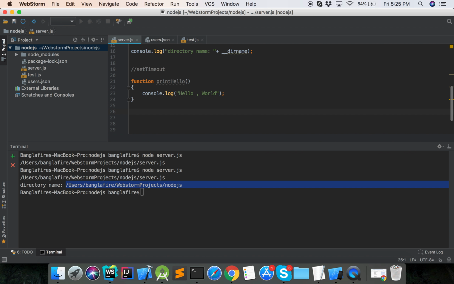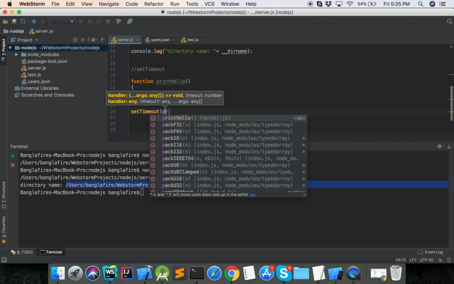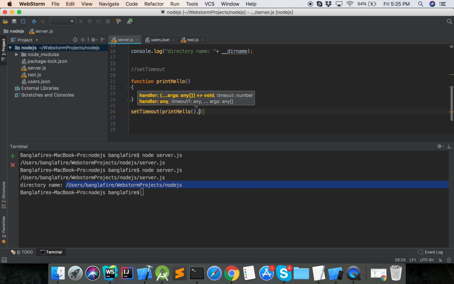Now we will call setTimeout. The first parameter is the function name and the second parameter is the milliseconds. So this function will be called after 2000 milliseconds, that means 2 seconds.